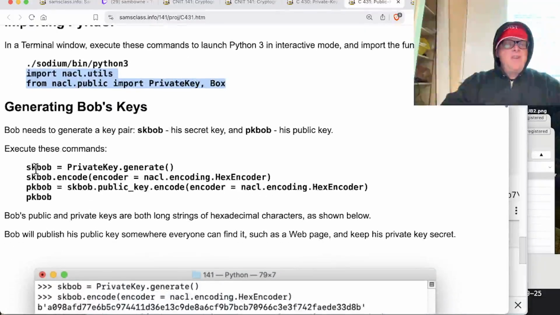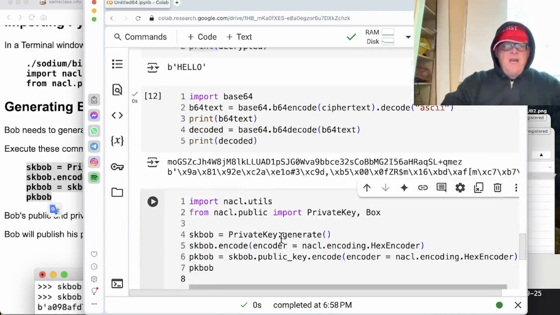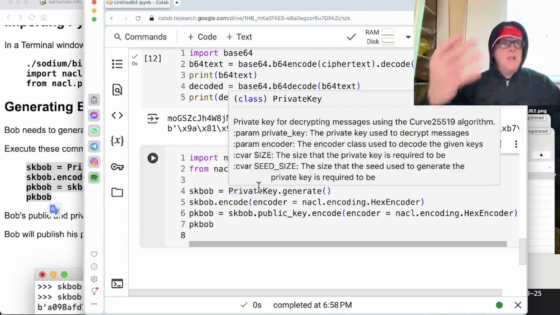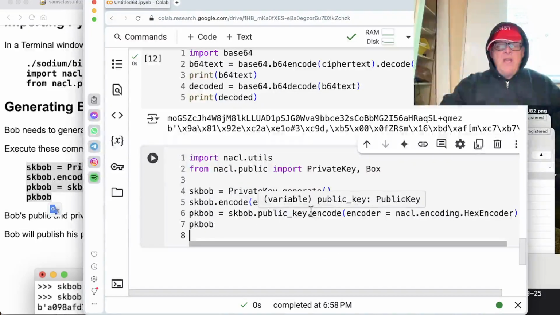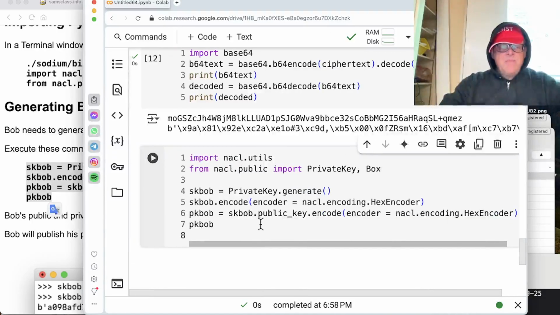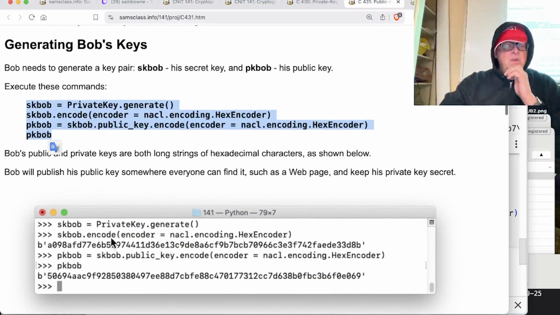And now I'm going to generate some keys. So I'll put this stuff in, and again, I'm going to have to add some print statements to it right at the end. So this is going to generate a private key using the latest algorithm, and then it's going to encode it in hex, and now I'm going to print it out here. This is the secret key, this is the private key, and this is the public key there. And so public and private key should both print, which this one printed out.